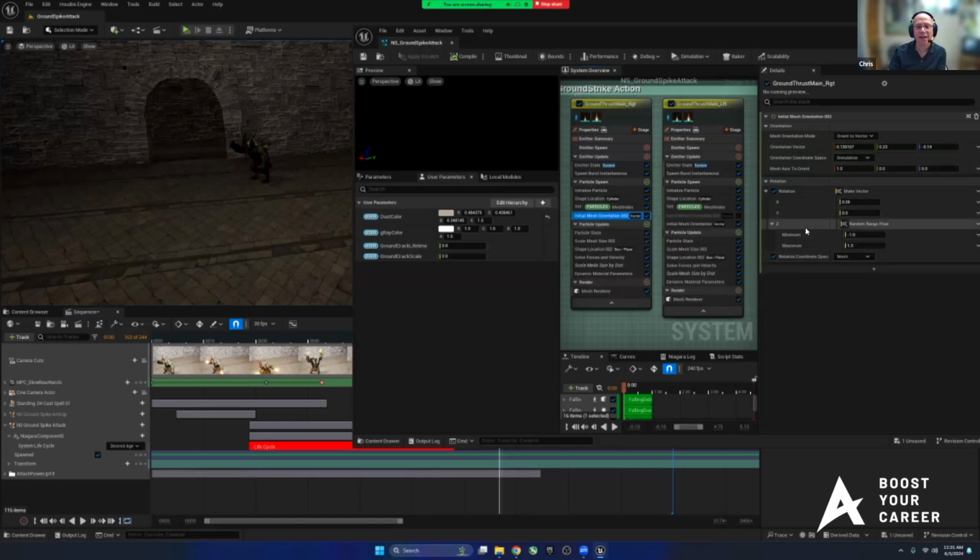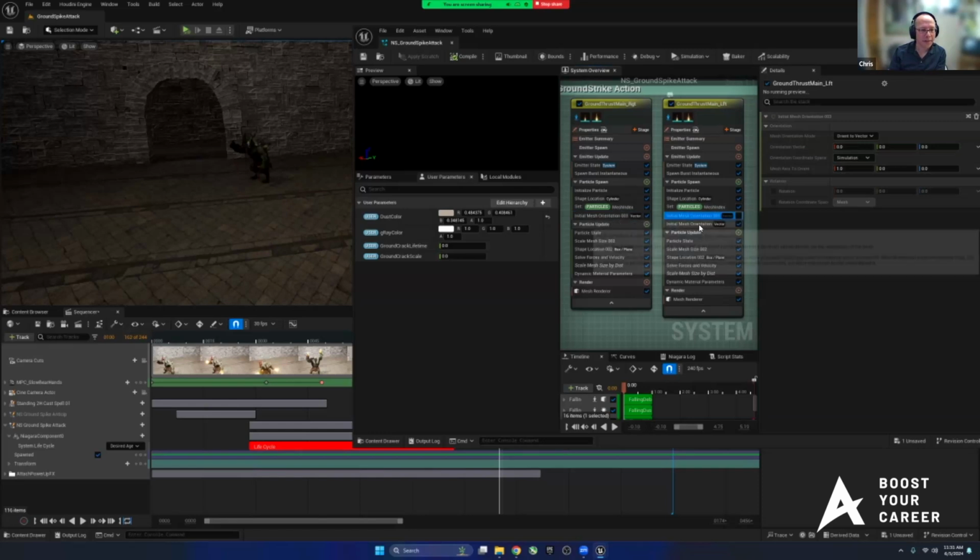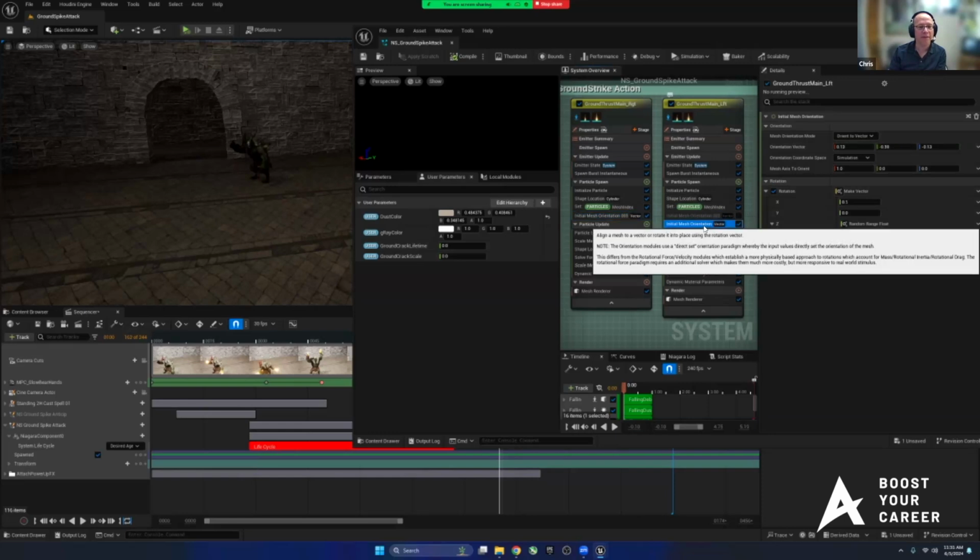So what this allows for is which way do you want your mesh to be facing when it's assigned to your particle? In this way, it's going to be a little bit hard to tell the difference here. But I had a different value set up for the left than I did for the right. It's very slight, but again, if we have time, I'll come back to showing you. We can rotate these spikes so they're not absolutely straight. They can go a little that way, a little that way.